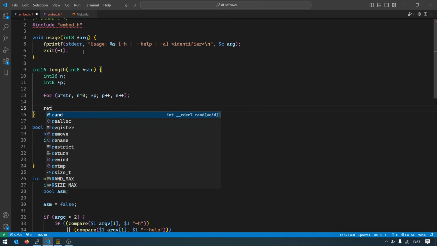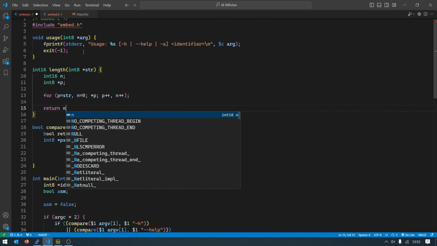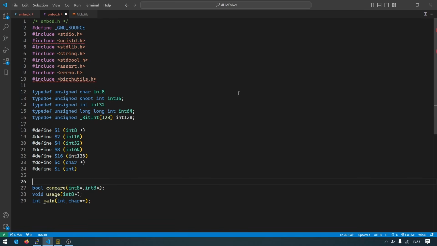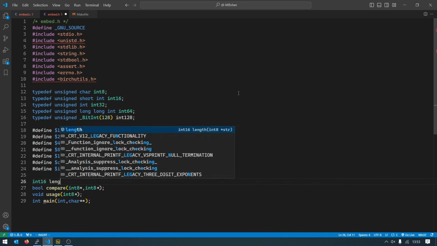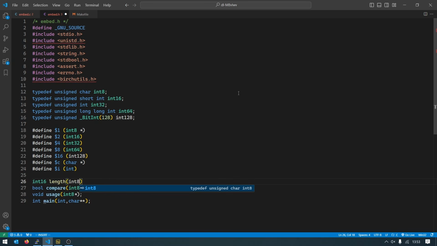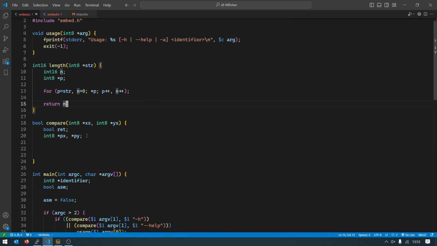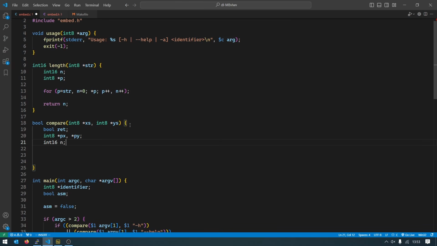And that's it. We return n. And let's not forget to create the signature. So int16 length, and we have an int8 star. Alright, so now that we have a length, we can use it right here.